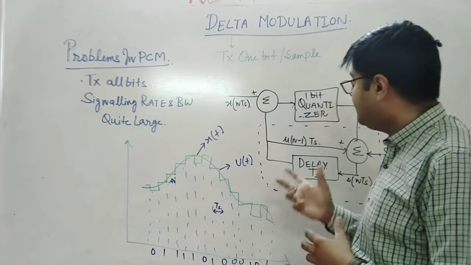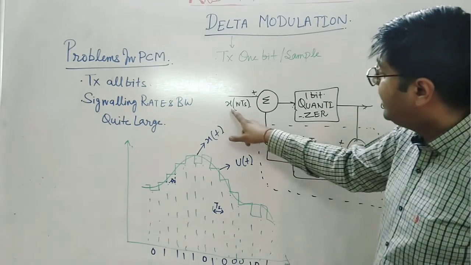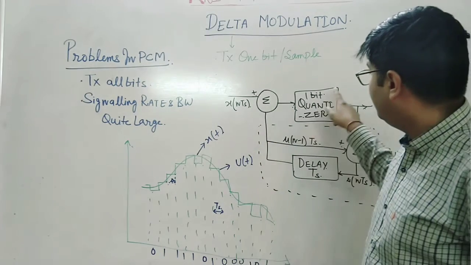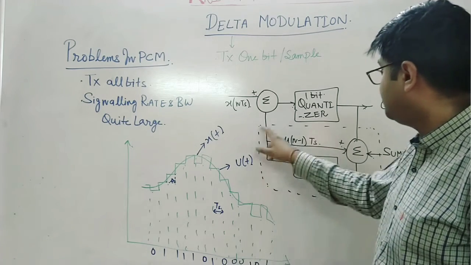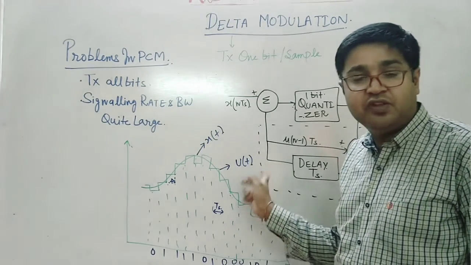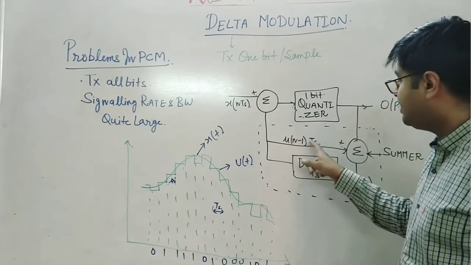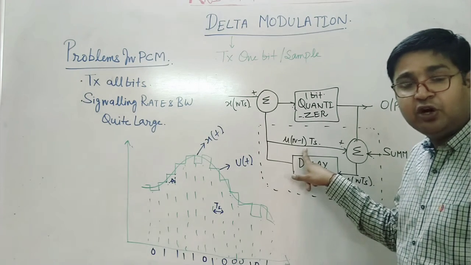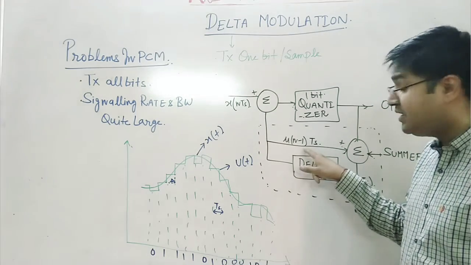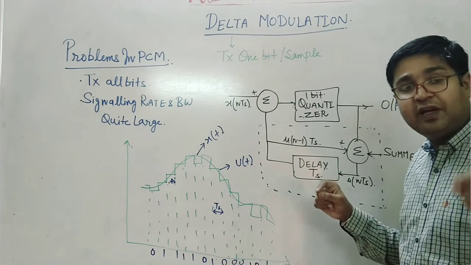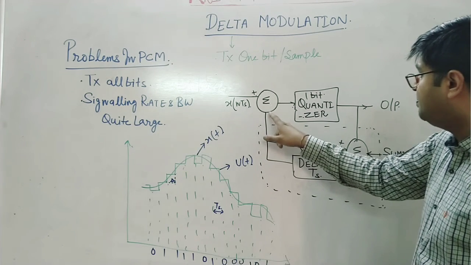Now the technique used in delta modulation is this. Like this is the signal. Here a 1 bit quantizer is used and a summer is used. This particular circuit is used to compare the signal with the previous step. Now there will be a delay, and this is u(n minus 1)Ts. This u(n minus 1)Ts is the previous step signal sample, in which you understand that a particular signal was there, and the value decreasing or increasing will be added to that. There will be a delay, and again this value is fed back over there.